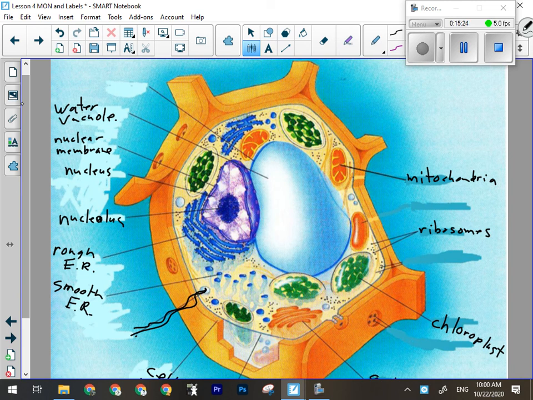When a plant starts to get dehydrated, it wilts. It kind of gets soft and limp looking, and that's because the water vacuoles are emptying. It's not pushing against the cell walls, and the cell walls by themselves can't support the shape of the plant, and the plant wilts. The outside of the water vacuole has a special membrane called a tonoplast. It's very, very elastic and can contain the pressure within there.